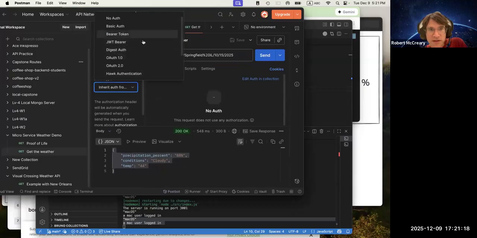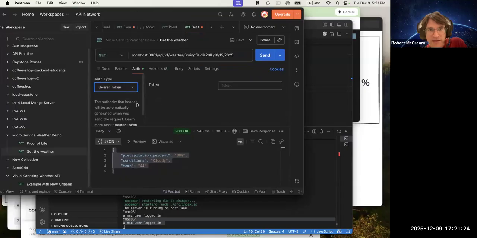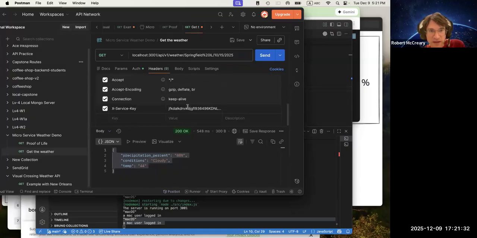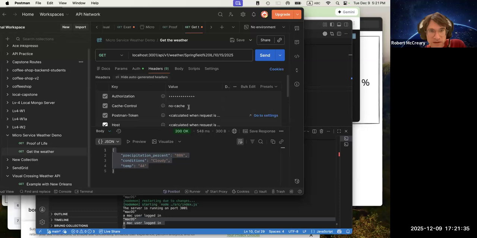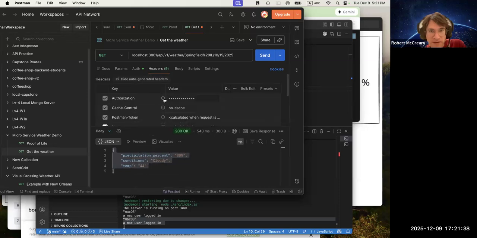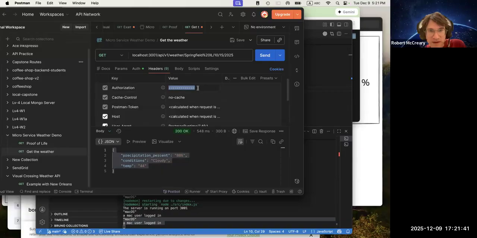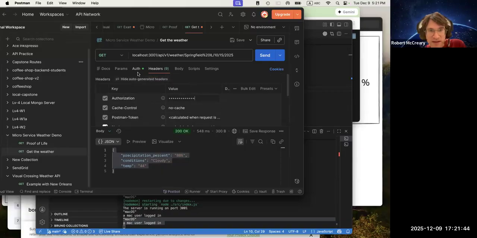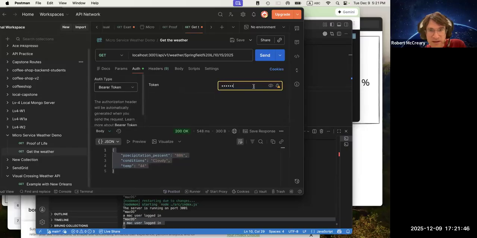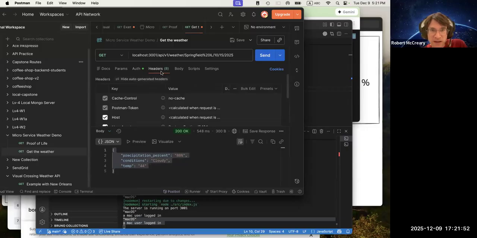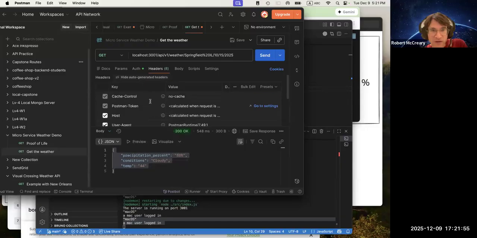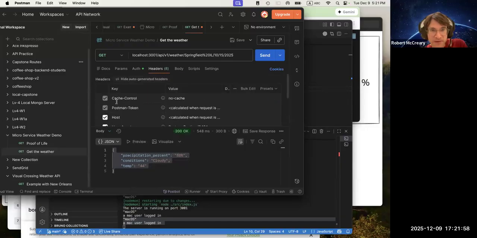There's different kinds, and one of them is a bearer token, and that is a way to set the header. So I just put 1, 2, 3, 4, 5 here, and that should also set a header. Let's see. So if I delete that, oh, here it's just 1, 2, 3, 4, 5, 6. But I think if that goes away, yeah, there we go. So you can see that that authorization disappeared. You see that?